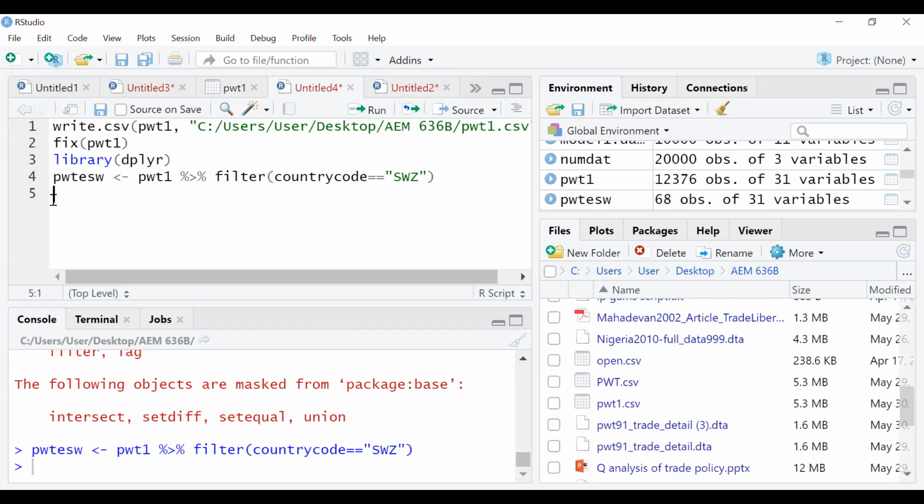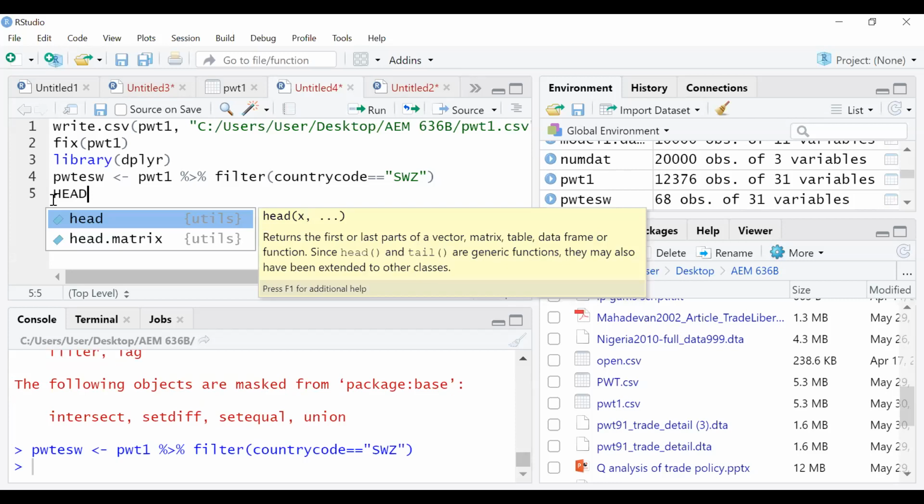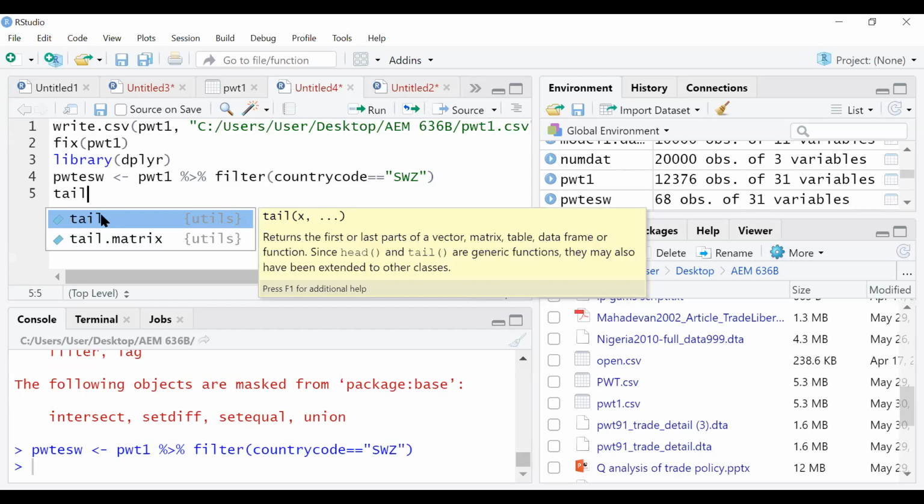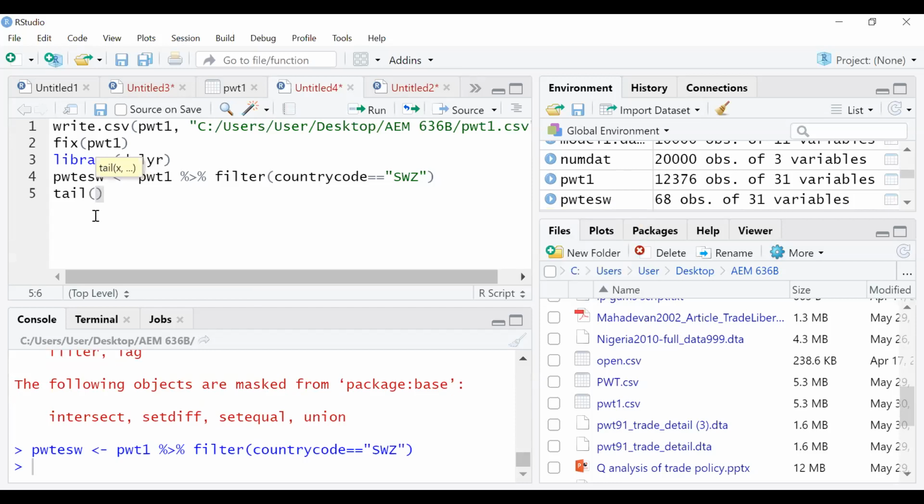So if it's correct, let's say head to get the first 6 observations. Let's say tail, the last one. Tail PWT ESW.